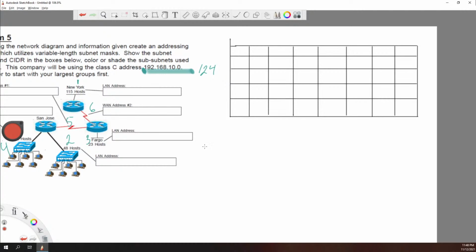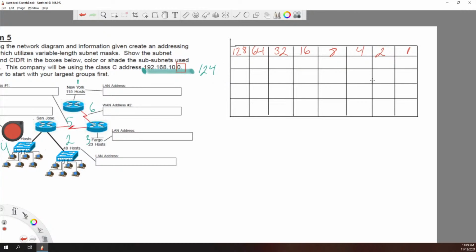Okay, let's change my color to something else. We'll go with a nice hot red. So we've got our binary: 1, 2, 4, 8, 16, 32, 64, 128. We only need to worry about the last octet, because this is the only portion we're doing the host portion with. The rest of it is going to be the network portion, and we're going to perform a variable length subnet mask to separate this out into separate networks.